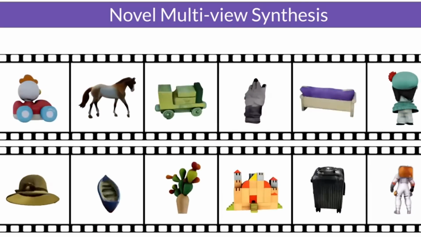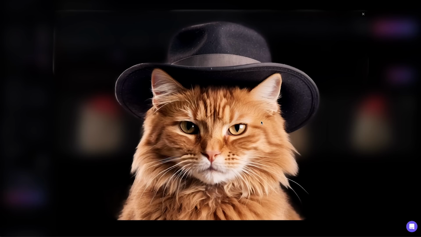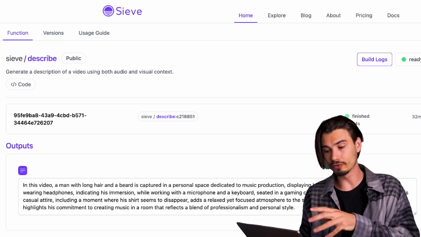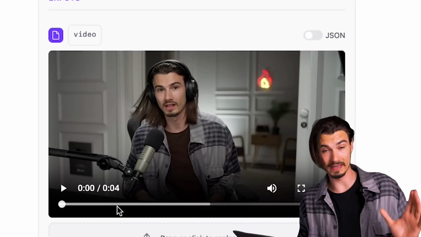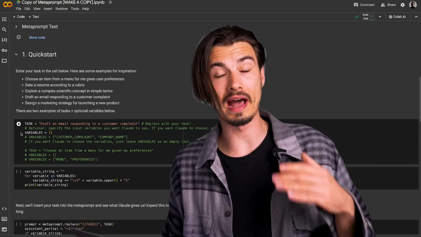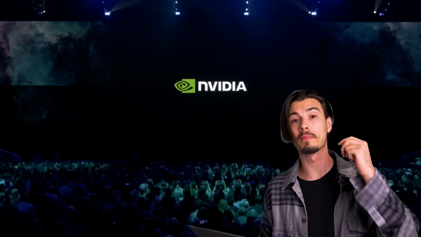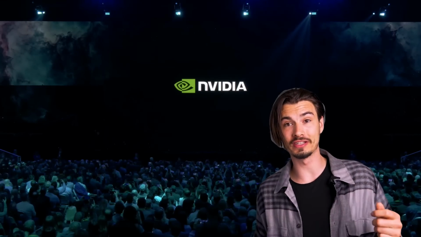As per usual, this has been another week full of different AI releases that you could be putting to work today. We're going to be looking at everything ranging from a new tool that analyzes video based on the visuals, all the way to a workflow that upgrades your prompts in a big way. Plus, we'll also be talking about Nvidia's GTC.